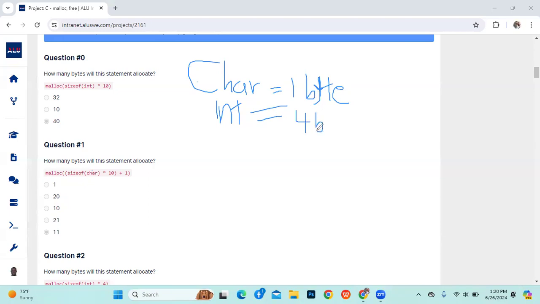Float, of course, I'm sure it is not mentioned in this quiz, but we can just say what the bytes are: float is 4 bytes also.